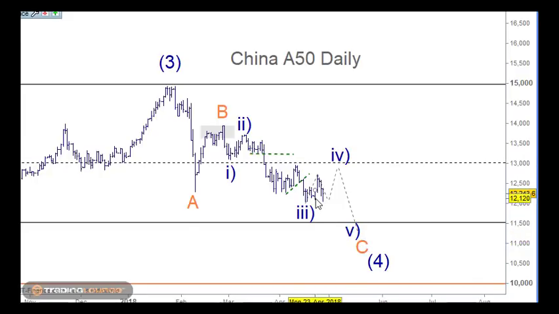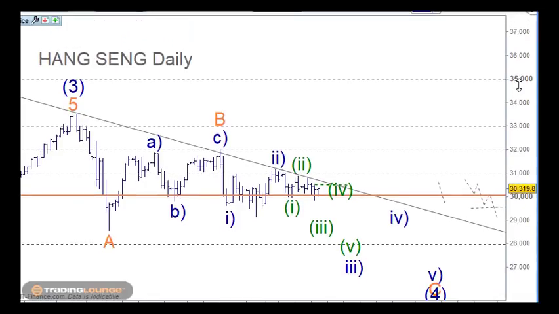So we've been looking at from wave 3 low here. It's possible to have this wave 4 low, wave 4 in here. It just makes this wave 4 correction a little bit small compared to the previous wave 4. But it's okay. It can just move down from there, so we need to be mindful of that. We don't really trade this, so I don't pull it apart and figure it all out, but wave 4 can come to here, so that means if you are short, you still need to keep your stops out of the way, and the 11,000 is your target. But this is a different pattern from the other markets. This is the Hang Seng on the daily.